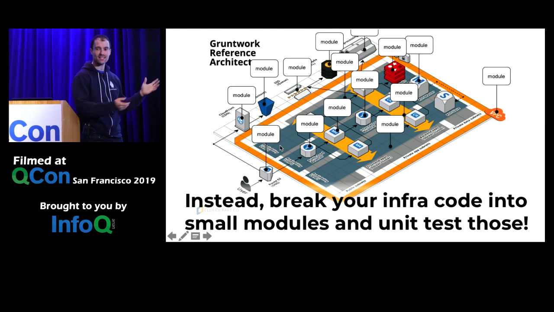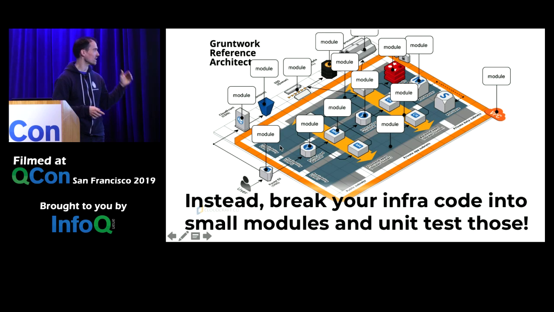If it's not, that's actually step one to being able to unit test it. If you right now have a Terraform file or CloudFormation or any other language with 50,000 lines of code, that's an anti-pattern. Break it up into a bunch of small standalone pieces. And one of the many advantages you'll get is you can unit test those pieces.